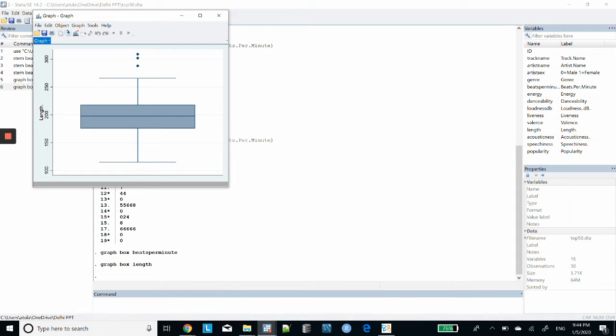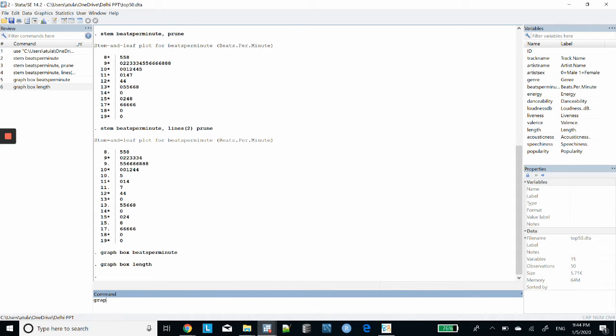To identify these outliers, you might want to label them. Let's do graph box length, and then you want to label them. So mark 1 and label. And let's say I want to know which singers are associated with those songs.